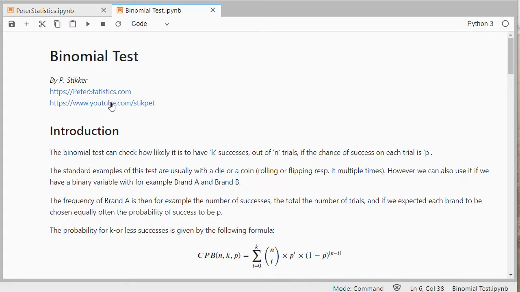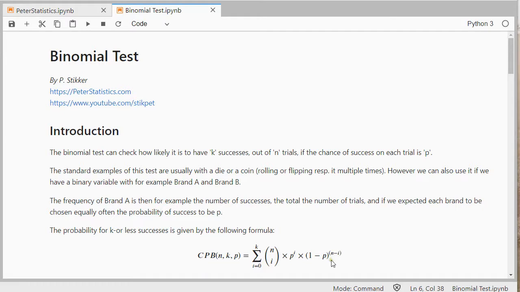The binomial test is theoretically used to check how likely it is to have k successes out of n trials, with the chance of success for each trial given to be something. We can use this if, for example, we ask people which brand they prefer, brand A or brand B. If we assume that it's going to be 50-50, then we can use 0.5 as that chance of success. And then we can simply check if the two percentages might actually be different from that, so that it's not likely to be 50-50 in the population.